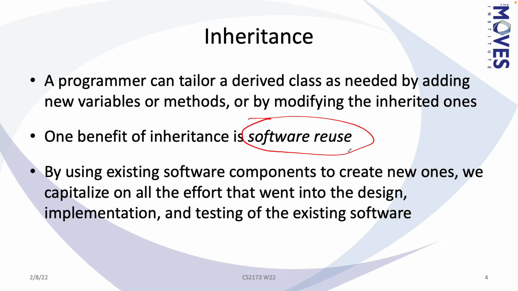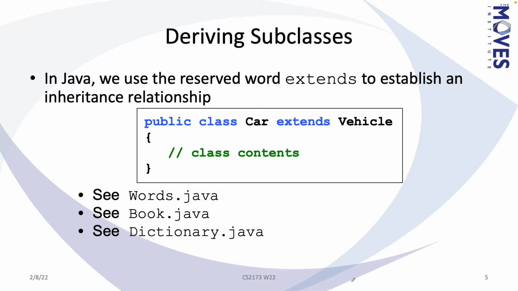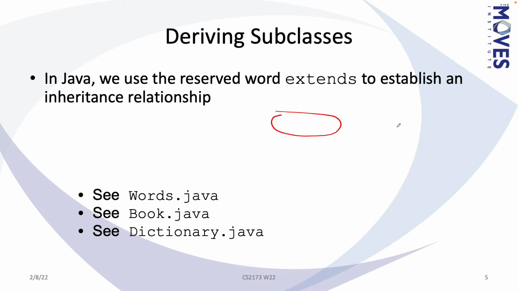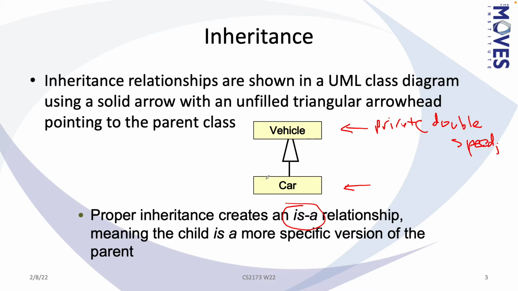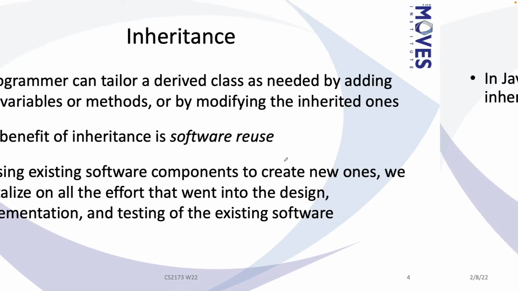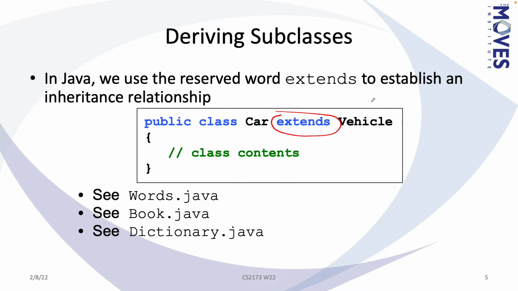Okay, and so a big push of this object-oriented thing was the idea that, well, we can extend functionality without having to touch the original code. That's the inheritance idea. Okay, so how do you do it? Well, you use the keyword extends. So in this case, this is an implementation of this UML diagram. So car extends vehicle, and that's how you would write it. So car presumably is an existing class, and if we're writing a new one, we would say car extends vehicle.